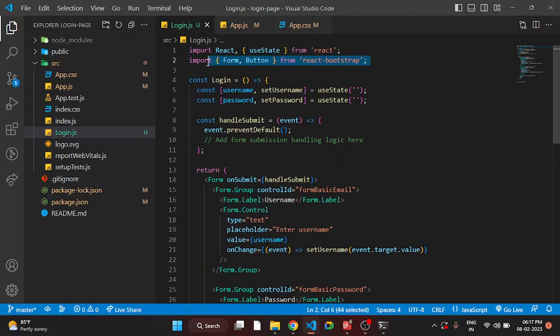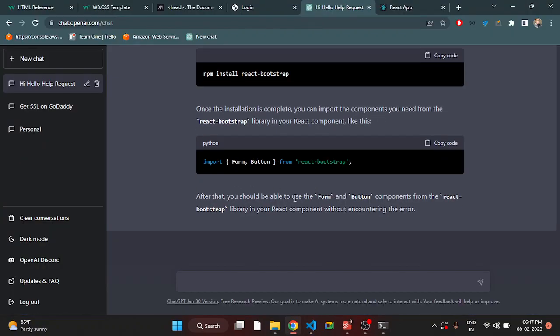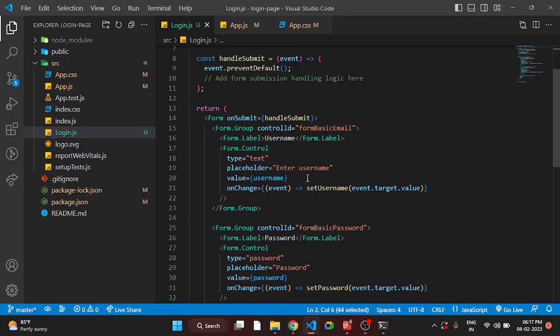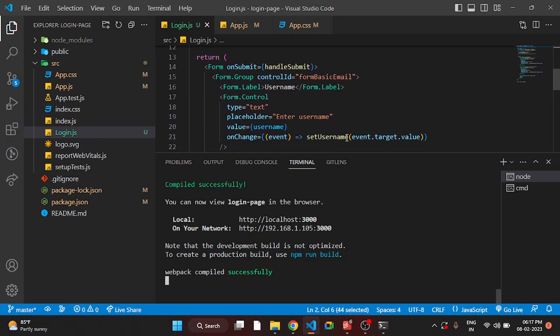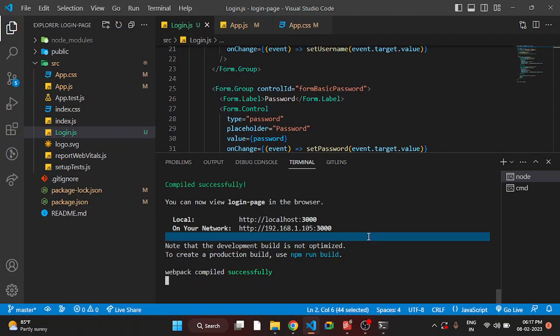Once the installation is complete, you can import the components you need in the React component. So it's already imported. We use form and buttons. We are not getting any error, but the changes are not applied. Let's try to rerun our application.